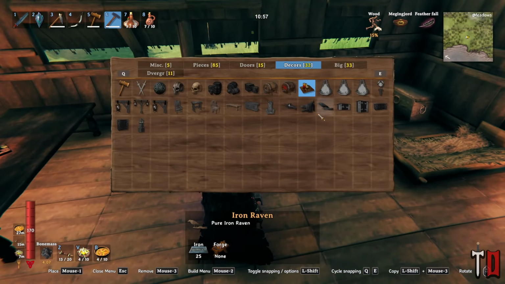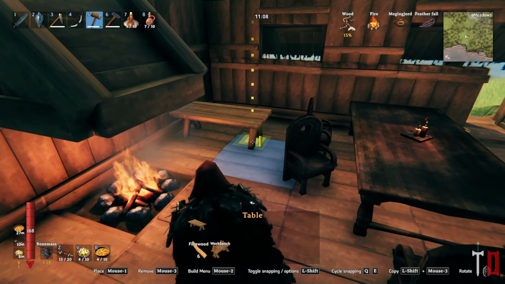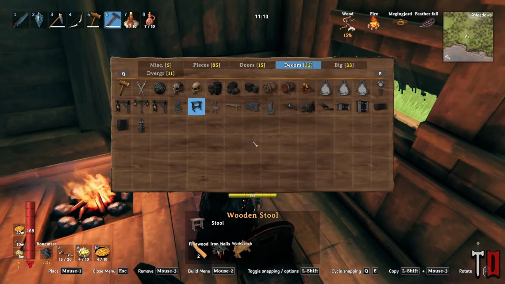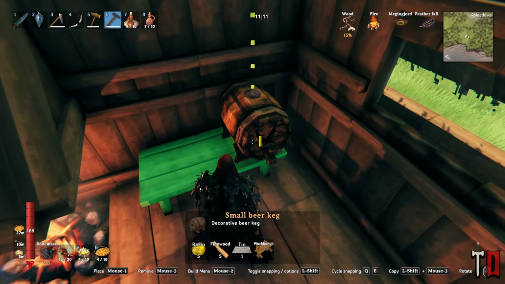We can also build a keg. Probably gonna need a table or something for that as well. Oh, we need nails. That's too small anyway. What options do we have over on this side? Oh, this could work. Let's place that one over there. We're going to place a cake on top of that.